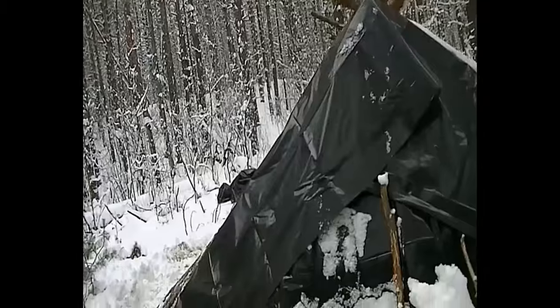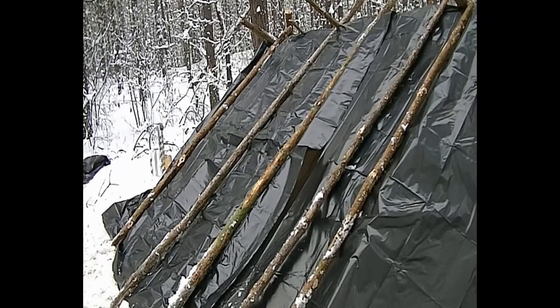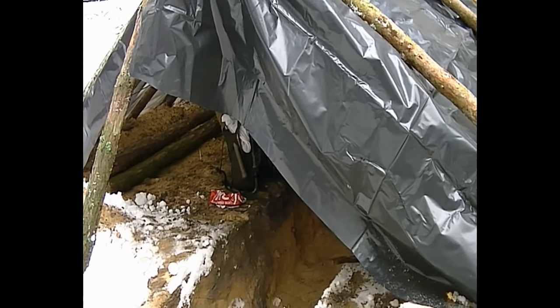Let's have a look at Max's side, which is basically the same. There we go, that's Max's side. And let's go around to the front. Our front is still not ready. We still have to cover that up, and for that we are going to use this extra tarp that we have. There's some frozen water which we have to put next to the stove. And we have a little step in there. This is the inside of our shelter — that's Max doing something with water. Then we have the walking ditch so we can stand up straight, and then we have Max's side of the shelter.